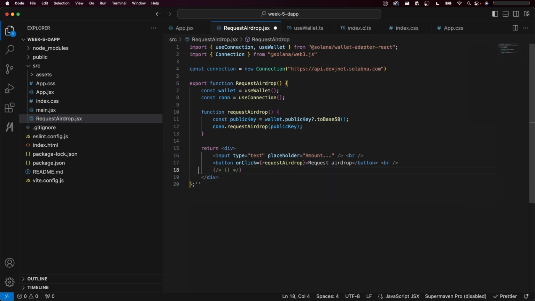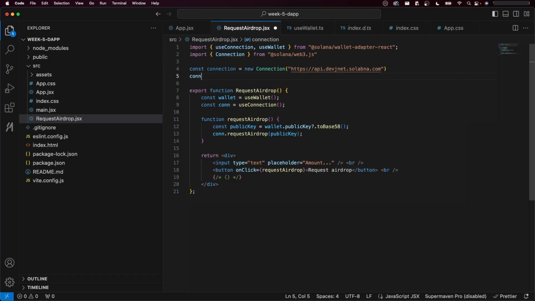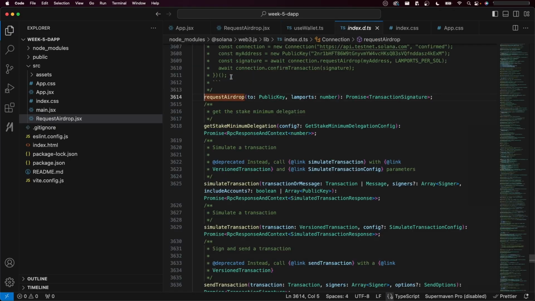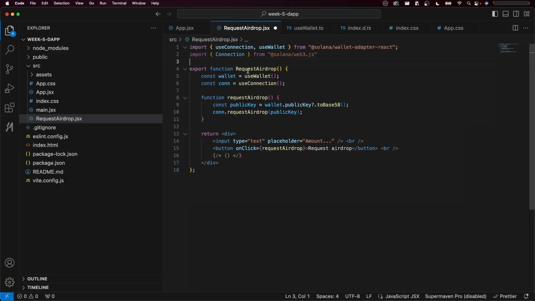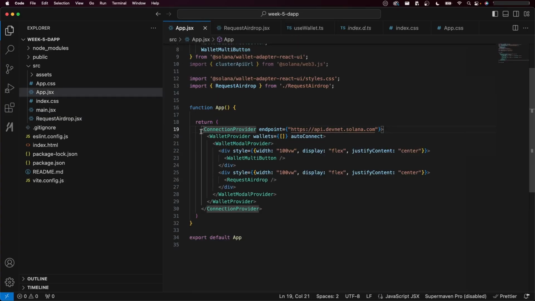This is one way to create a connection to the Solana blockchain. And then on this connection object also you can call requestAirdrop. If you hover over this, it will show you, okay, there is a requestAirdrop function that exists on this connection object. But I am not recreating it. I am simply using the connection object that we have created once in App.jsx.